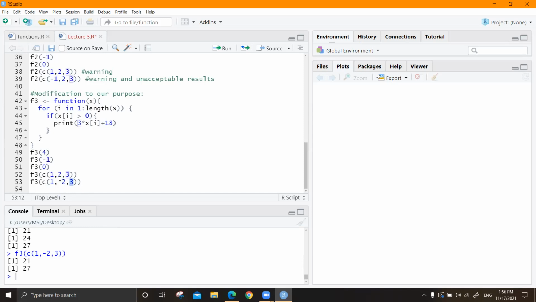But when x is equal to -2, it doesn't do anything. It doesn't even keep a gap in between. So instead of this 24, there should be a gap, but it doesn't give out a gap because we have not handled anything. So we need further modification for this particular function if we want to get our thing done properly.